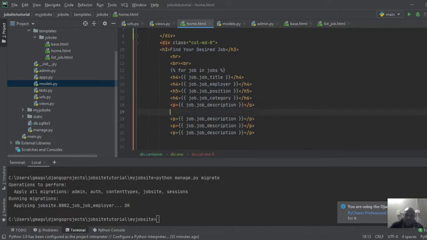But at the same time here, let's give an h5 that will say contact info, right? Contact info, and here we'll give an h5 as well. We'll change later. H5 say job description, things like that.